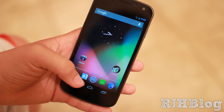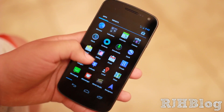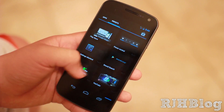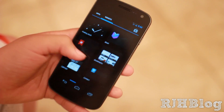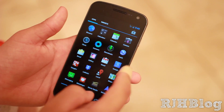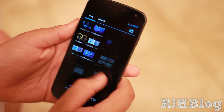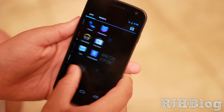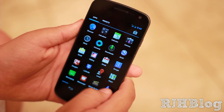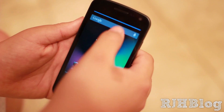One of the bigger things that Google was announcing with this is the fact that it's their fastest, nicest, and smoothest operating system yet. And I got to admit, that is completely true. After using this phone for over a couple of hours now, it is just insane how fast and smooth it is — the frame rate is insane. You can definitely notice a huge difference just from Ice Cream Sandwich, and I think it's definitely worth the upgrade. As you guys can see, there's no lag yet. It's running so smooth. It's just unreal.